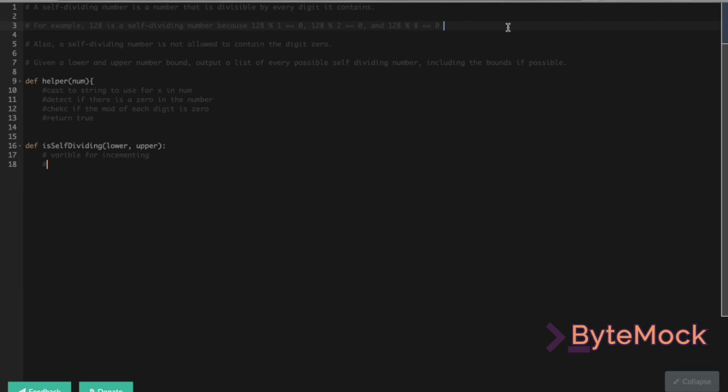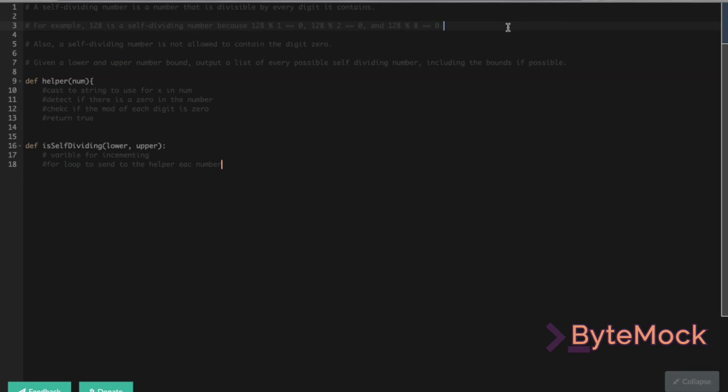Okay, so we're going to make a for loop to send each number to the helper function. And if the helper function returns true for every number that you send to it, then you're going to, well, the prompt just says to output a list.